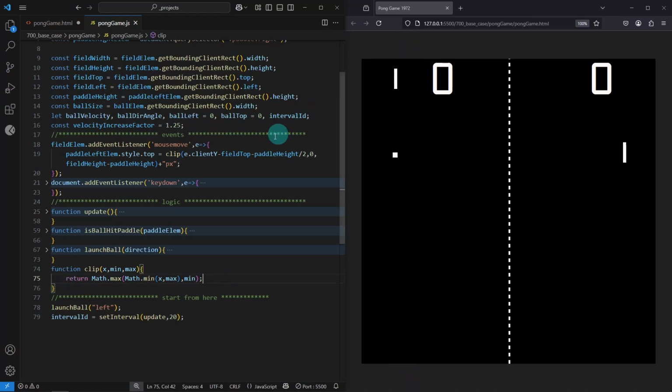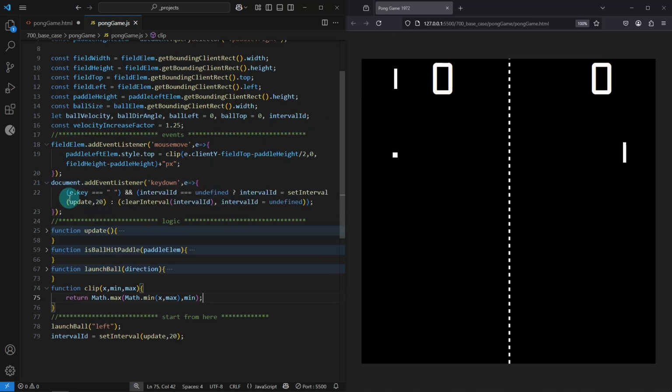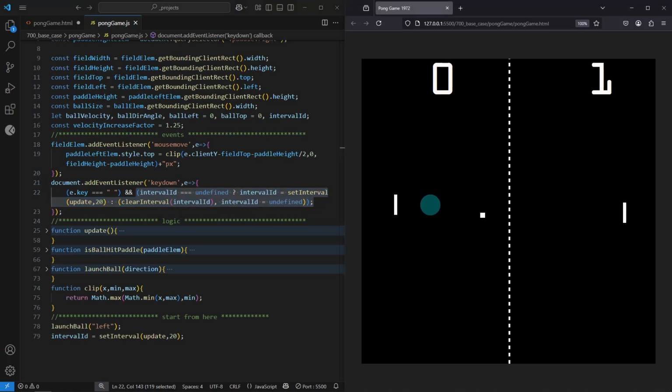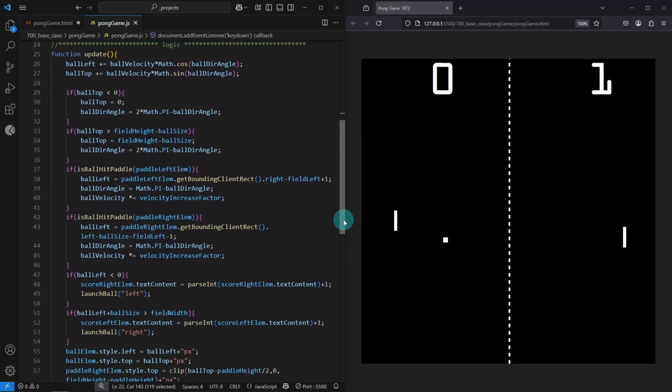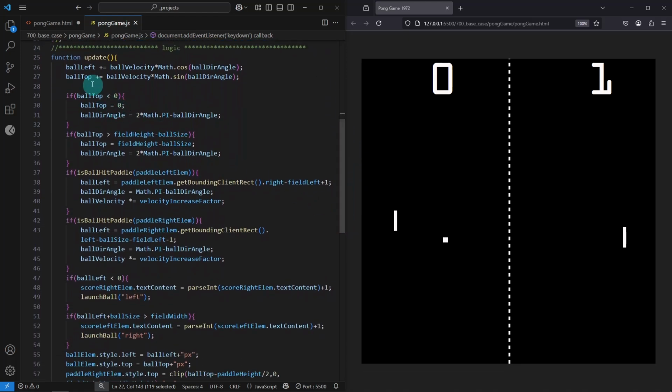Key down event checks if the space key is pressed, and if space is pressed, it triggers the setInterval window method, effectively pausing and restarting the game on the fly. Logic section. Function update will be the callback function of the setInterval method. All animation is calculated here. Firstly, we increment both the horizontal and vertical position. Sin and cos math functions are needed to translate from the ball polar coordinate system to the Cartesian system.